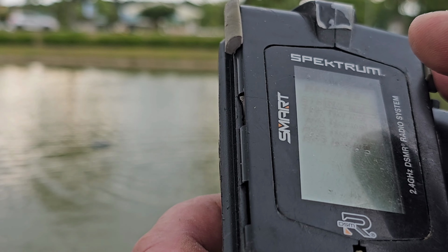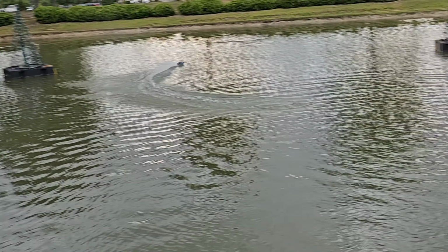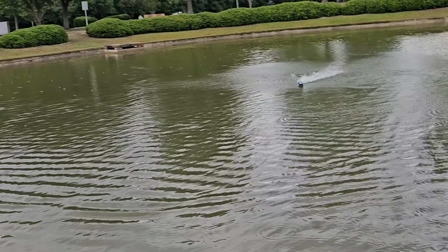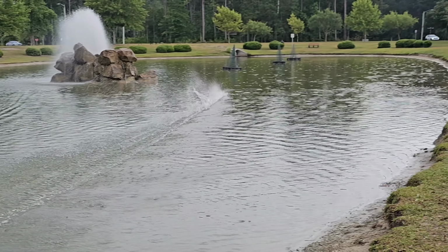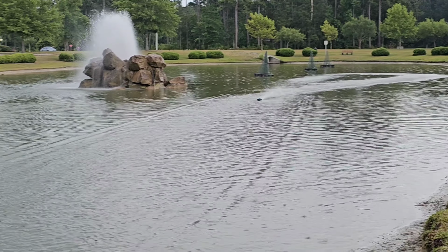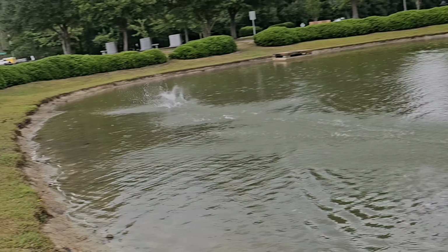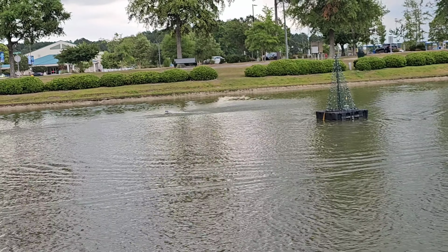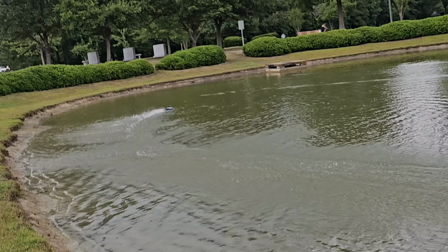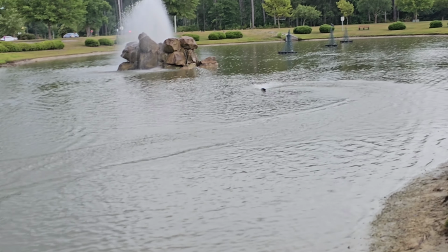Reverse. All right. Oh! Yeah, that battery's a little too heavy for it. Definitely not gonna beat my personal best of 43 with this pack. She's still quick though. Don't you do it. I just don't want the hatch to come off, man. I've blown the hatch off this thing a few times.